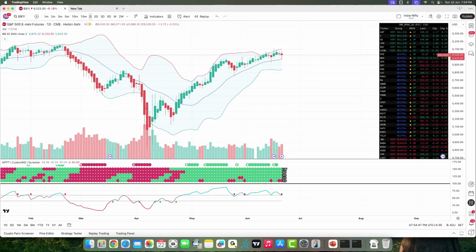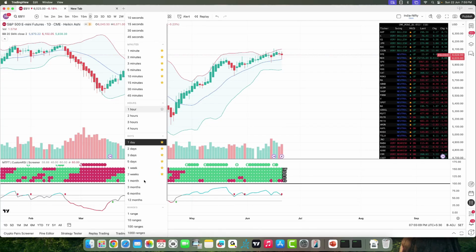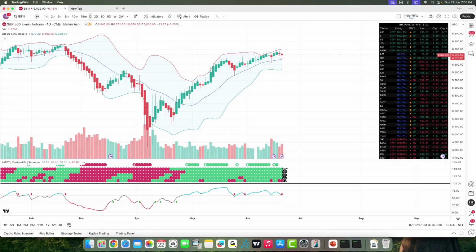Can it be granular as low as 30-minute candles? Yeah, it can be very granular. You have your time frames over here. You can see this. And if you want to customize, you can go down to 1 tick. But I would say for 1 tick, you need a premium account on TradingView, but you can go down to ticks, seconds, minutes, hours, days, everything right here. So it's awesome, actually. 30-second, yeah, you can. But for 30-second also, I think you may need a paid account. I think anything less than 1 minute, you may need a paid account.